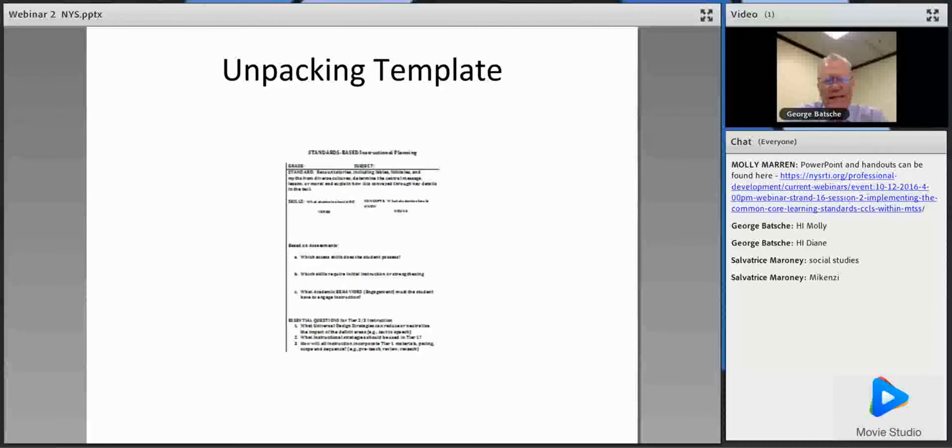So we take those verbs and we take the nouns and we say, what are the skills that they have to do that? Now, for kids who are struggling, once we say this, we will begin to focus on what those kids need instruction with. So let's say I'm going to go back to a 6th grade student reading at the 2nd grade level who has listening comprehension at the 6th grade level.